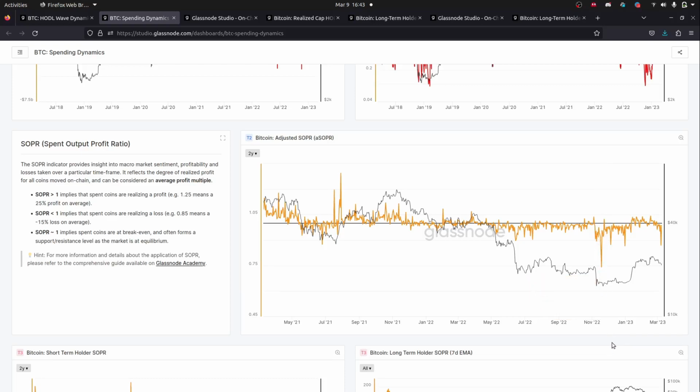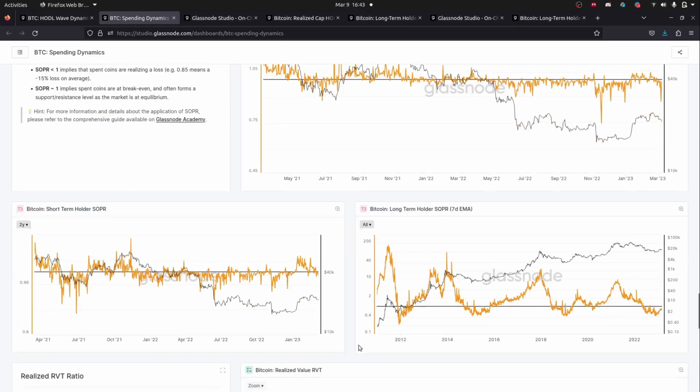So this whole process can kind of feed on itself. We've got those early spending signals. In terms of long-term SOPA, we're starting to close the gap. We're finally starting to push back up towards a level of neutral. Short-term holder SOPA has pulled back to 1. So there's a lot of things that I would like to see kick back up. I think if we got a rally from here, that would actually be extraordinarily constructive.